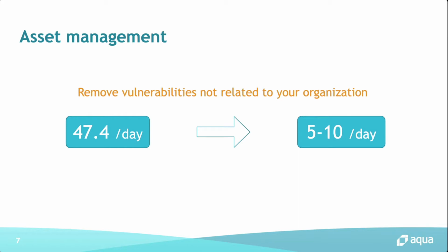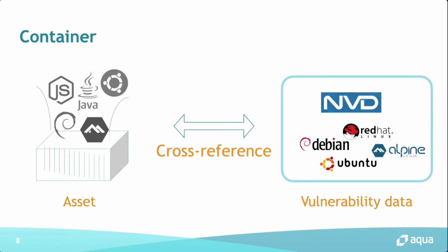Should we do this process manually? Let's think about a container image. A container image should include all the software it's going to use. All you have to do is extract information from the container, like the image is based on Debian and uses Java, then cross-reference it to security advisories from vendors. It sounds easy, but it's still hard to do for all container images manually and periodically.